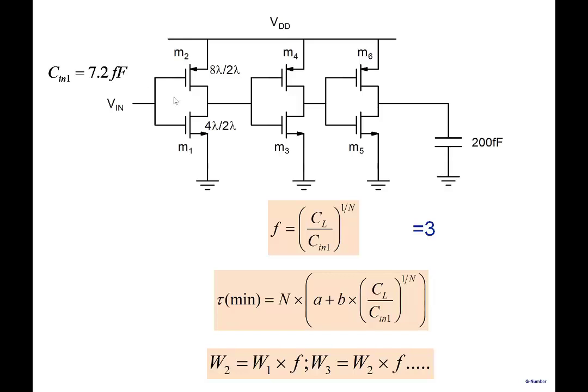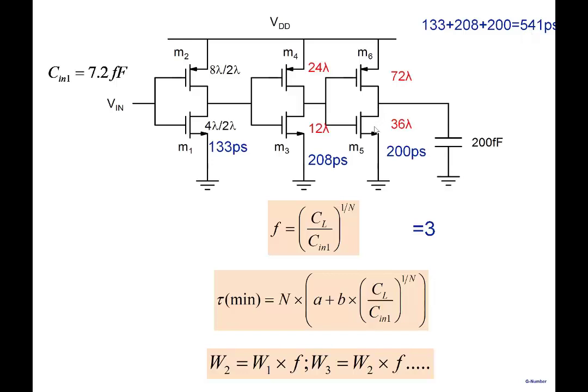So what it says is the following. This size is fixed, so I should make this 24 lambda by 12 lambda, size 3, 3 4s are 12. And what should I do to this one? 72 lambda by 36 lambda, 3 times the size of this one. That's what this particular method is saying. So I took this one, I simulated it, and these are the delay values that I get: 133, 208, 200 picosecond, overall delay 541 picosecond.